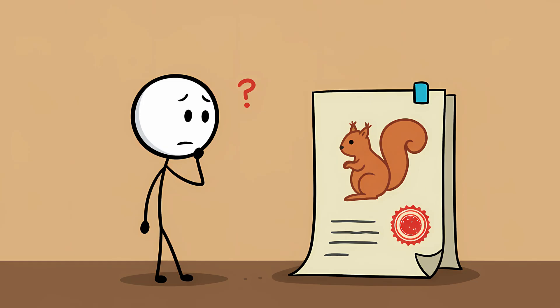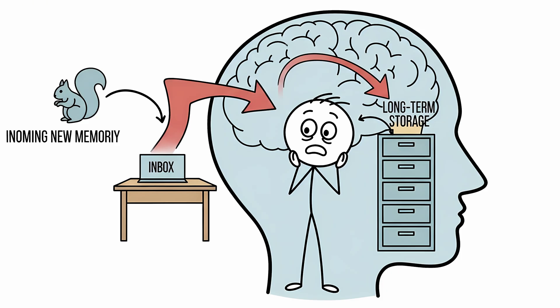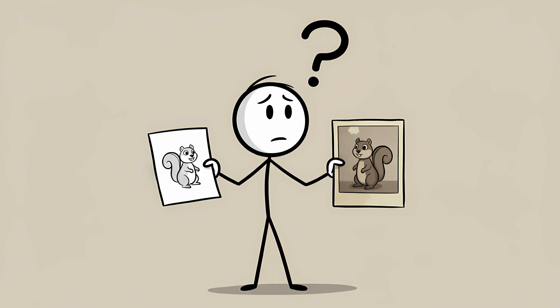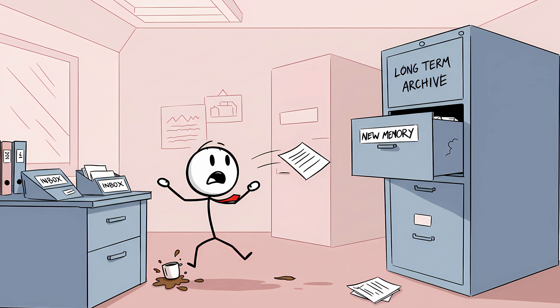Your brain is now looking at a brand new experience that has inexplicably been stamped with the authority of a long-term memory. This is the memory misattribution theory. The information took a wrong turn, a shortcut from perception directly to long-term storage, skipping the short-term memory phase entirely. So when your conscious mind catches up, it feels like you're recalling an old memory instead of forming a new one. It's not a glitch in the matrix. It's a clerical error committed by a deeply incompetent neural intern.